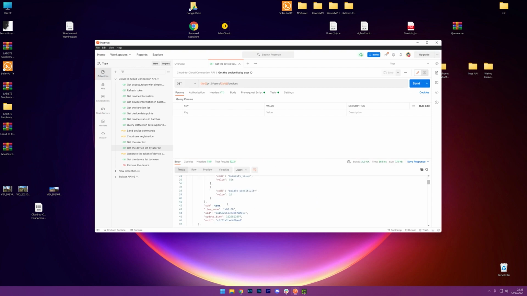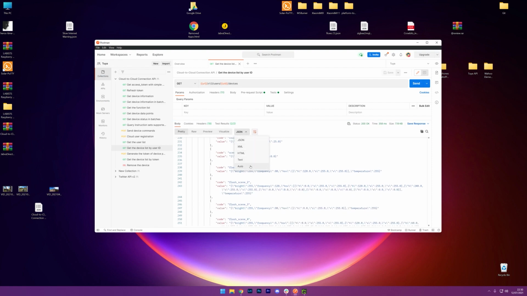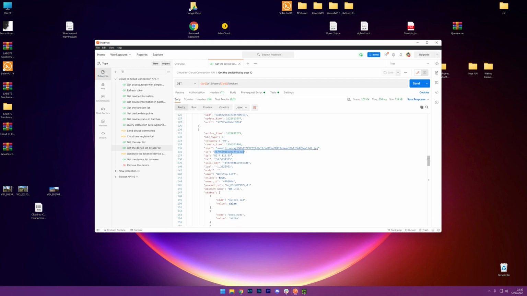Once the request is processed, you'll see that JSON file that I have in here, and it will list all the devices I have associated with my account with some basic values, statuses, etc. You can copy and paste that in Notepad++ for better understanding, or resize this, or generate that as a different text type. You can see I have a light in here which has a specified ID, so I'm going to grab this ID and I'll show you how to manually change the ID for a quick lookup.